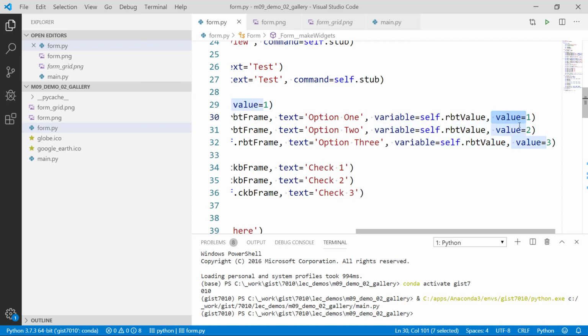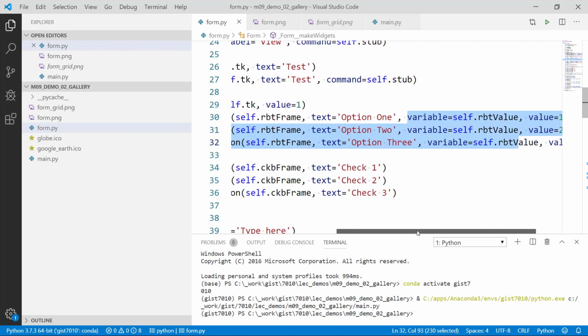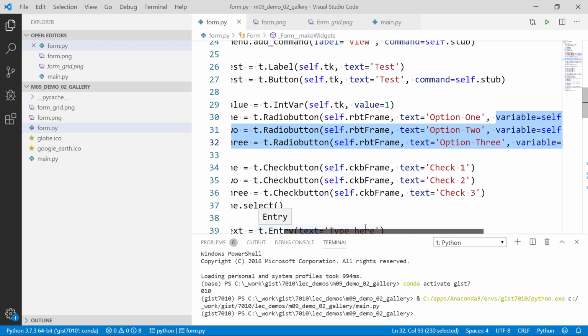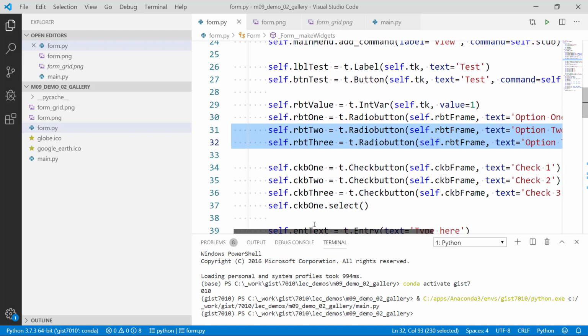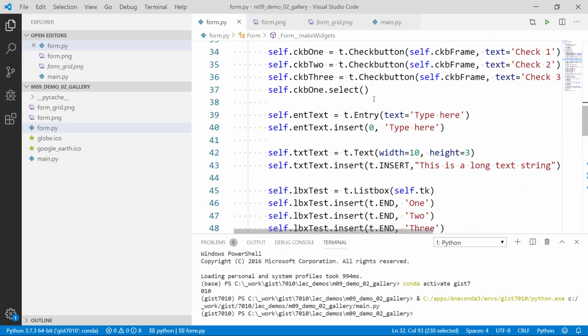The value for option 1 is 1. The value for option 2 is 2, and the value for option 3 is 3 in this case. They're all synced on the same variable. And that's the one that will be able to turn one off and turn the other one on as the user selects in that.